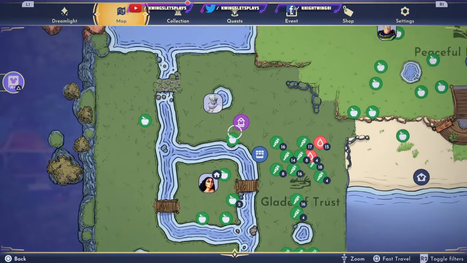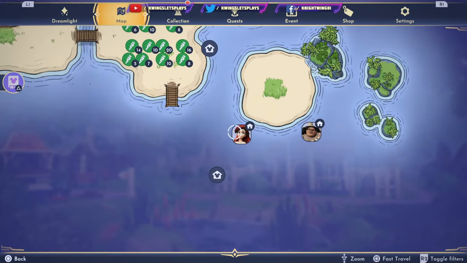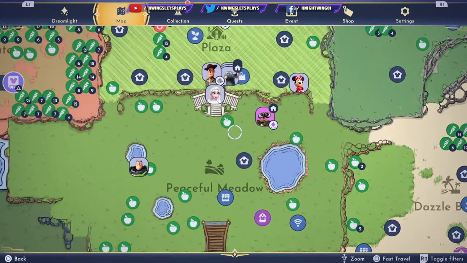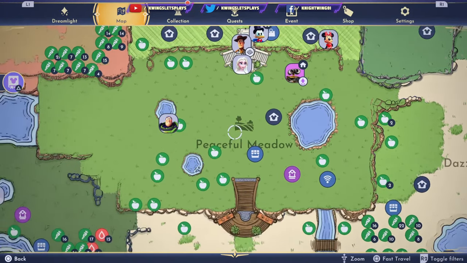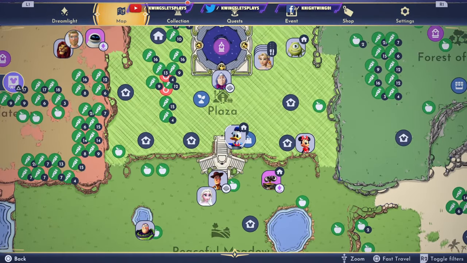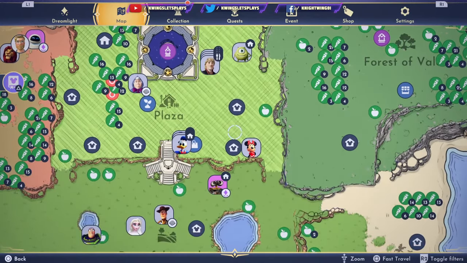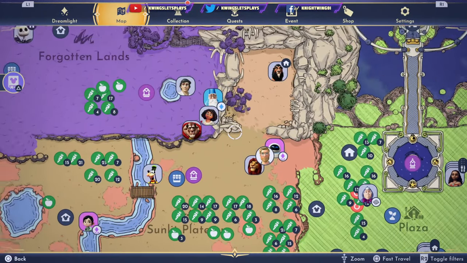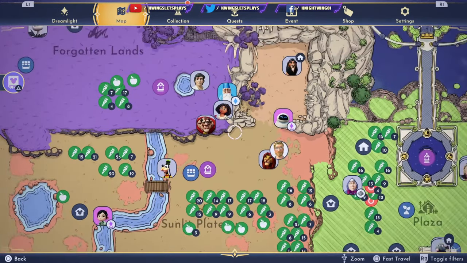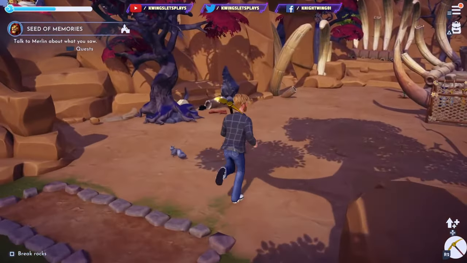Looks like Maui and, I keep forgetting Maui's over here. It's Maui's house. Okay, Maui and Ariel are hanging out. And I still haven't purchased that star path that I can get Ariel's, Ursula's human form and stuff like that. Okay, so let's see if we can find Merlin. He was wandering around. There he is. He's right over here in the Forgotten Lands. So let's just go to the Forgotten Lands and see if we can go find Merlin.